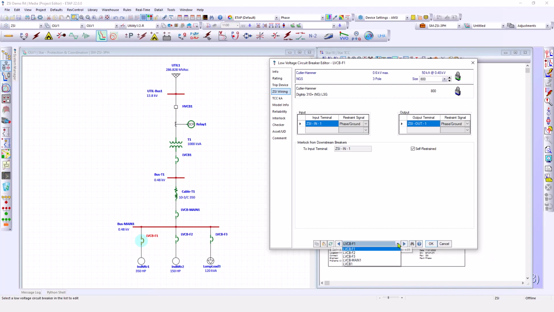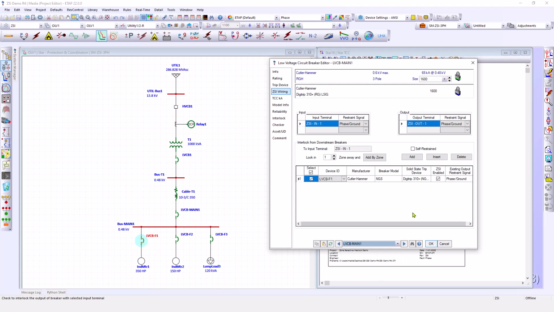So let's go ahead and check the LVCB-F2, similar trip unit and with the self-restraint checked, and LVCB-F3, similar, right?